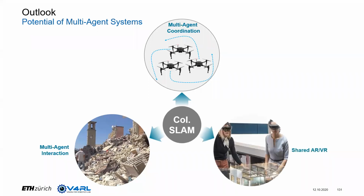And also a very interesting direction that I see here is the recent developments in AR or VR technology. These devices are also usually equipped with cameras, calculation power, and communication devices. So we can actually use this to create collaborative SLAM with these devices to create a shared augmented or virtual reality experience for multiple users, like it's depicted here in this example with a house model that these two users are looking at and share in their view. So with this we have seen both theoretical and practical aspects of multi-agent SLAM and how we can drive the systems to further maturity and to further robustness and allow robots to perceive their environment as a team.